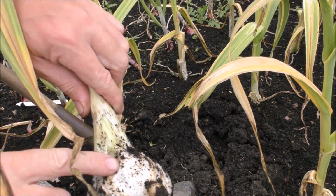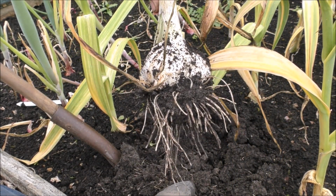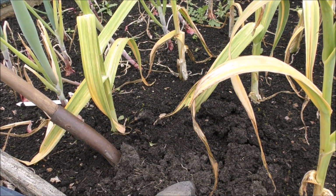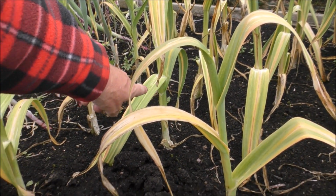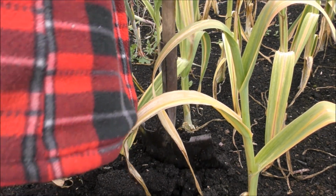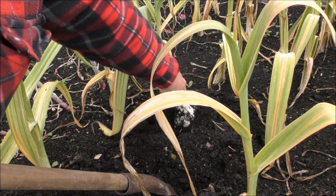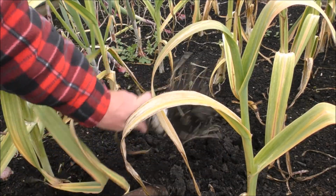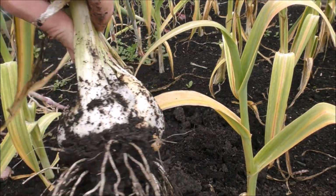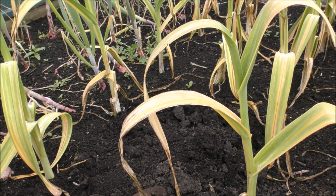Oh, you got loads of them little baubles. Yeah, perfect. There we go. Some really nice elephant garlic there. We'll give them a clean up. I'm going to take the rest out and see what we've got. That to one side. Let's lift this one here. Yeah, I can live with them. Nice, they've all split. Like I say, we'll give them a clean up and see what we've got.